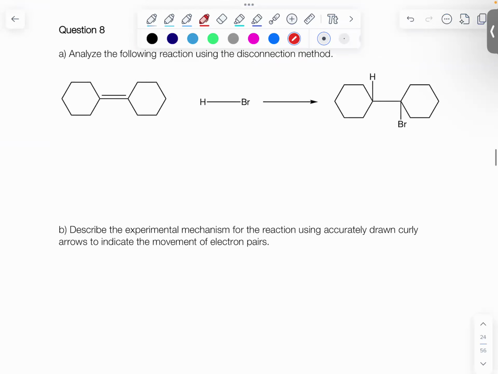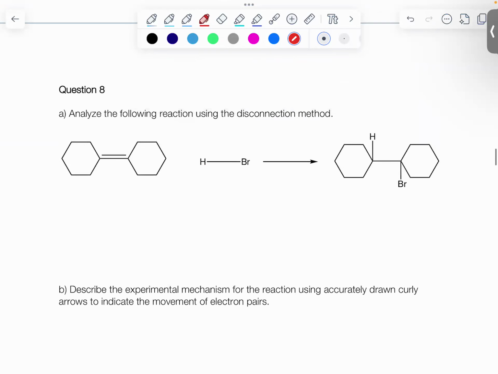So moving along, we have analyzing this addition to an alkene, right? Because we have this alkene to start with, that we have added something new to both sides of our alkene. We're going to use the disconnection analysis. And so disconnection analysis starts with one of these curly arrows over the bonds that you are going to break. And now we can draw each of our species separately.